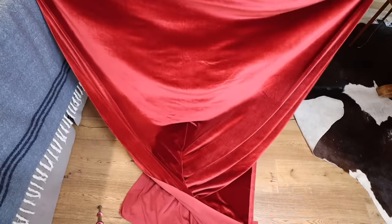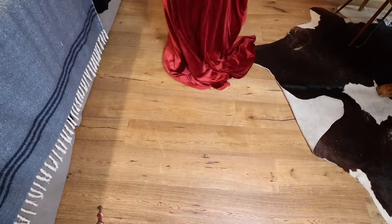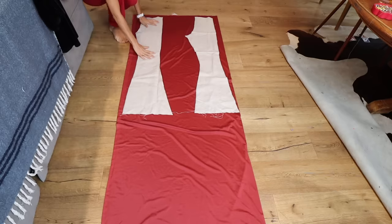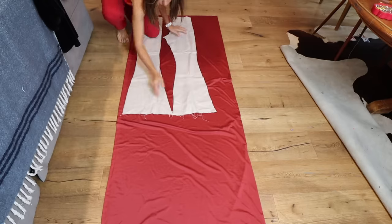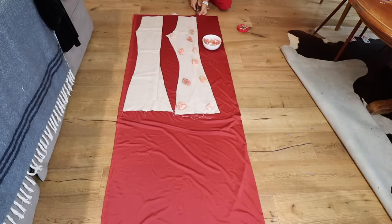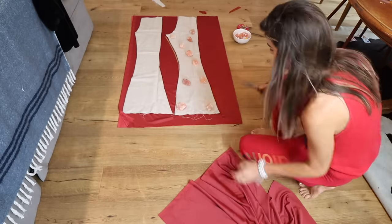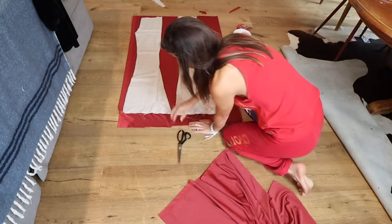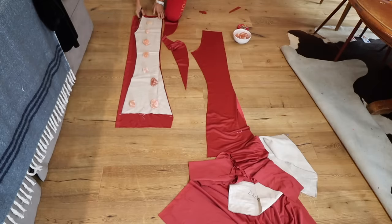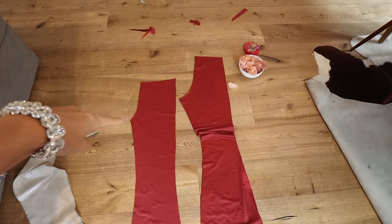Cut out your pattern and you have a front piece and a back piece — ready to start cutting. This is the velvet fabric. With velvet there's a light and dark side, so go in front of a mirror and decide which side you want. If your fabric is a solid color, fold it in half and cut two fronts and two backs at the same time. If your fabric is printed like the plaid I'm doing later, you can't do that because you need to see the print when you cut.